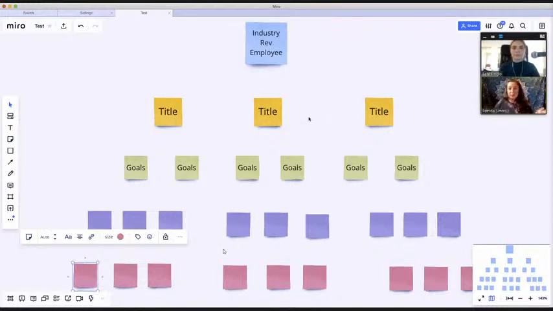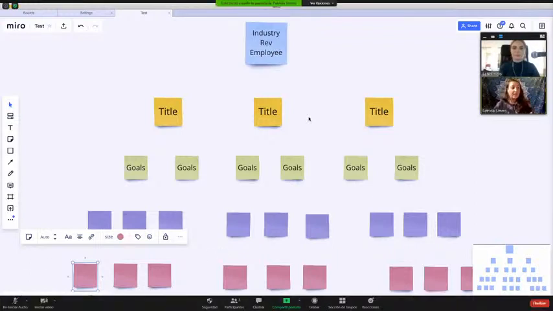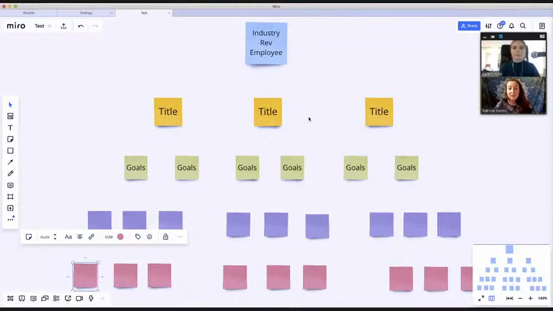So we use a jobs to be done framework. What that means is we start pretty high level and work our way down, with the focus around: if you have this prospect, what are they doing on a daily basis? What are they bumping up against? What are their pain points? What's really grinding their gears? And then how can you structure messaging in a way that is respectful of that, in tune with that? If people hear, oh, someone gets what I'm going through, they're more inclined to want to engage.